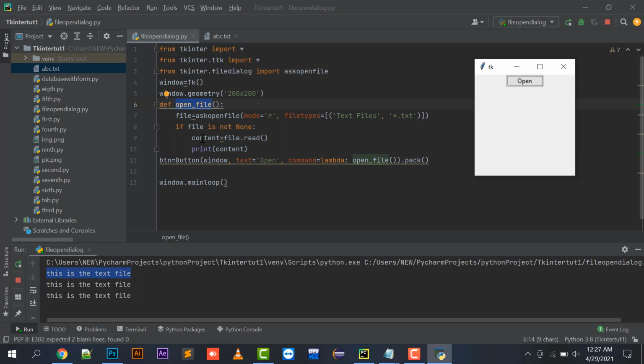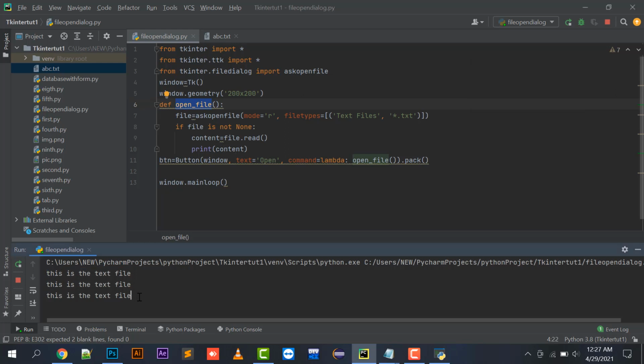After the content variable has all the data of that file, I'm going to print it onto the user screen. So whatever text abc.txt contains will be displayed on my screen.